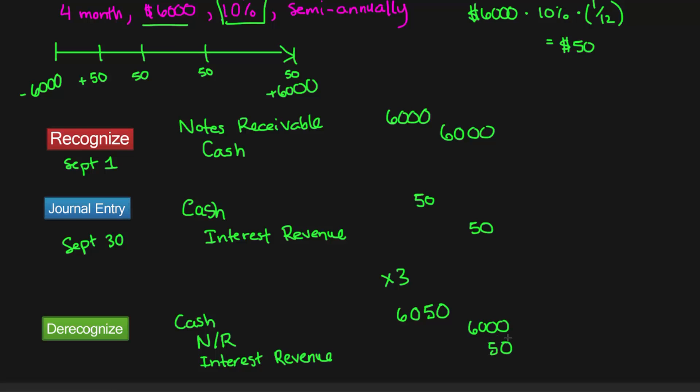The other way we can do this—looking strictly at the double entry system, two entries for each transaction—is to have cash and notes receivable, so this would be de-recognizing the notes receivable: $6,000 and $6,000. Then we would record the cash and the interest revenue, because sometimes students are thrown off when they have three or four or five accounts all in one big transaction. You can always separate it into two different accounts per transaction.